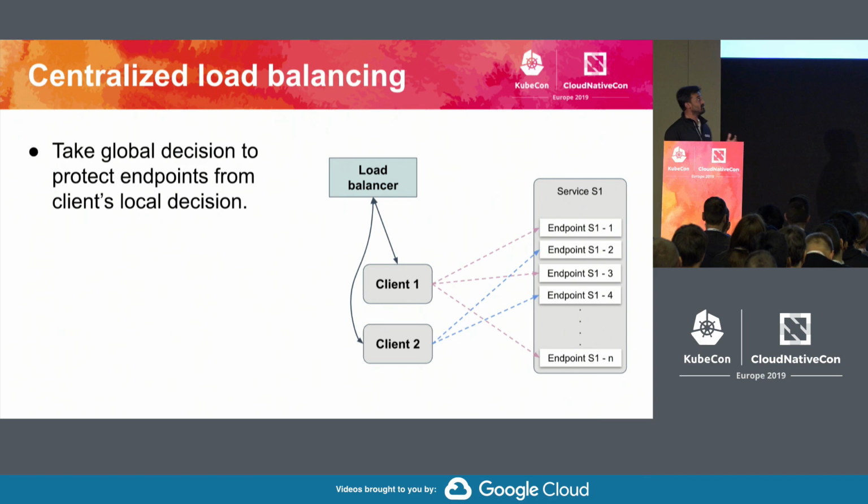And in this, the load balancer actually knows about what clients are available and can tell each of the clients what endpoints to connect to, and the clients can eventually take their own local decisions to connect to those endpoints. In this particular example, you can see that the load balancer ended up giving even number endpoints to one of the clients and odd number to client two. So it can help provide isolation to those backends and protect them in case one of the clients really starts overwhelming the service, and still allow the other client to continue to serve.